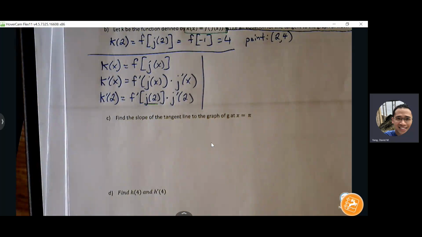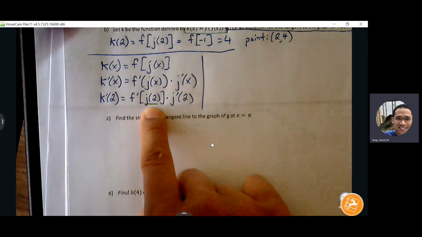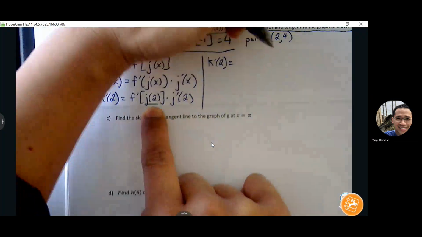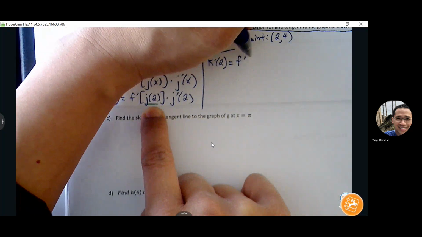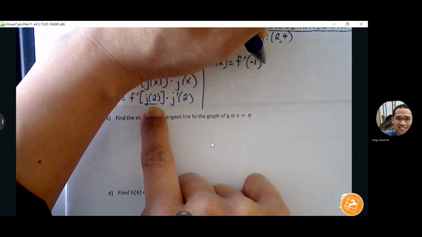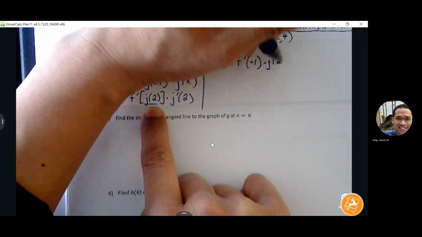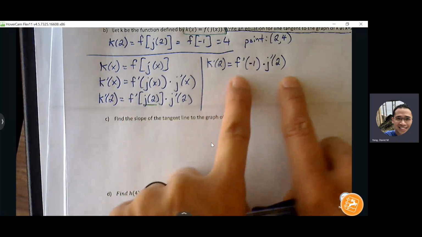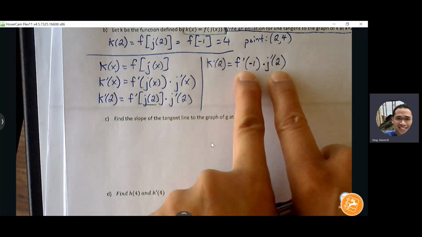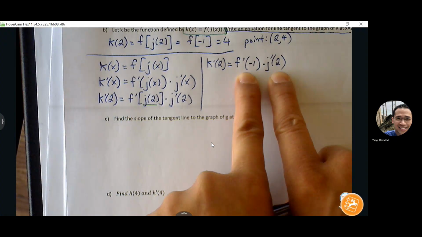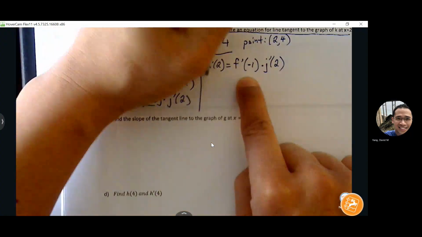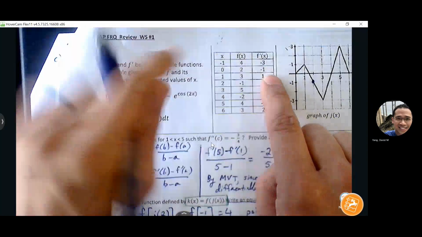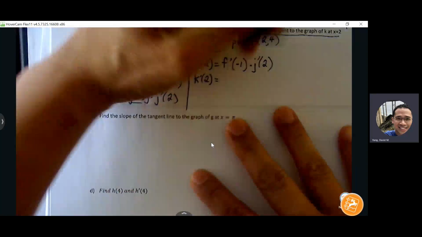So I'm going to rewrite this problem here. I'm just going to replace this bracket here with -1. Everybody see how I got from here to here? So this is really messy right now, but at least I get it down to something that feels a little more manageable. Okay, so f prime of -1. What's f prime of -1? -3. Okay, so I have that information.